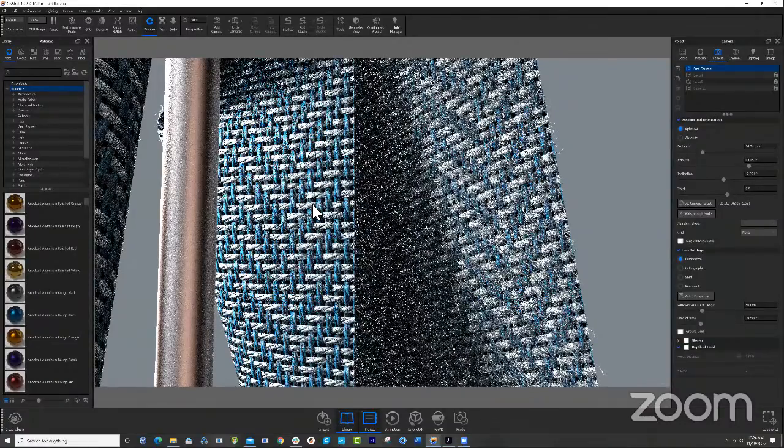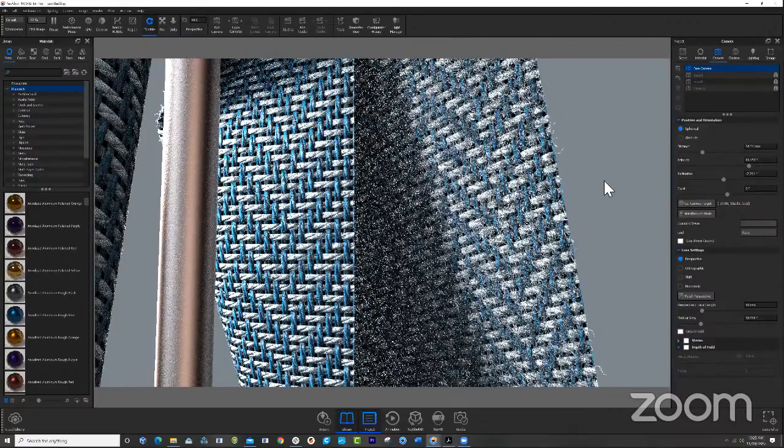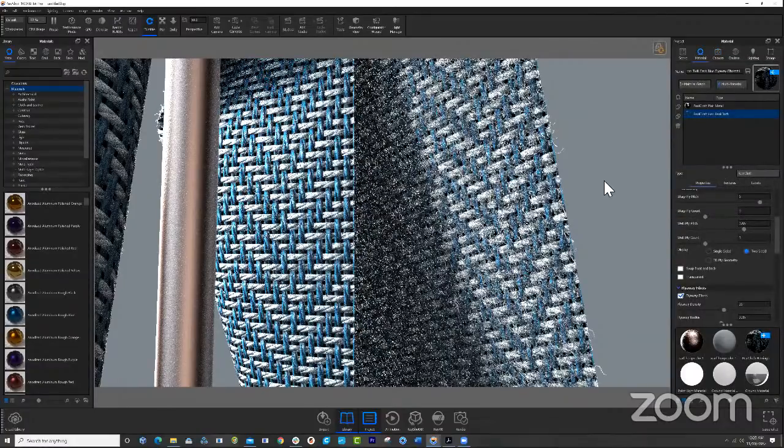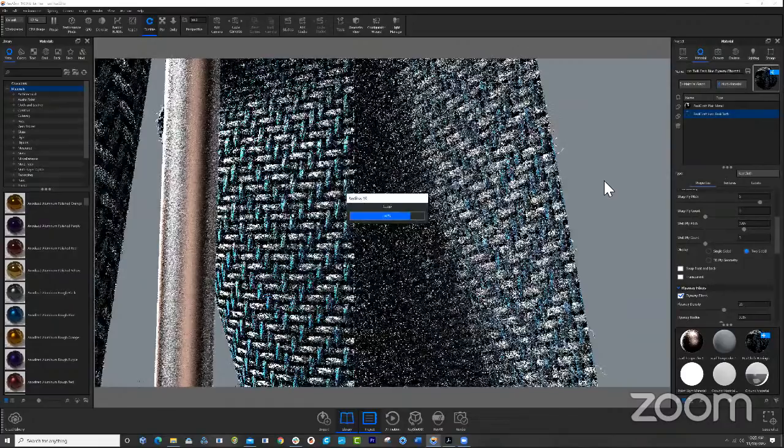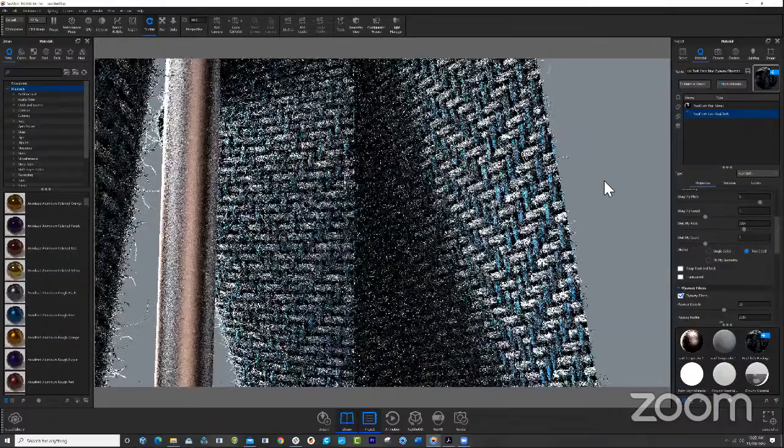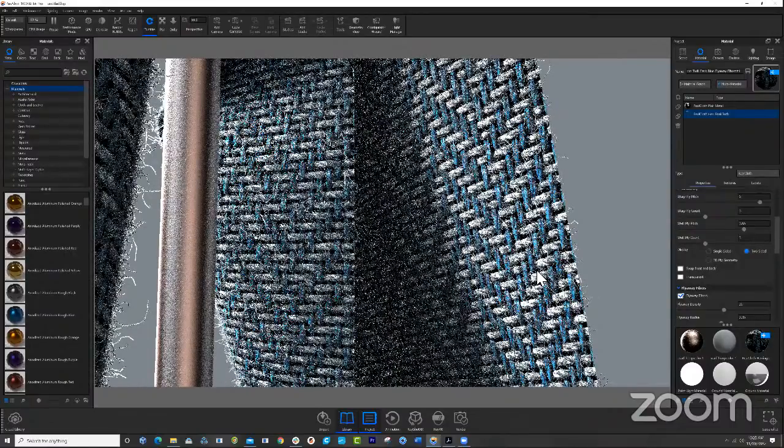In KeyShot 9, you could flip normals depending on what you were working with and what you were trying to accomplish. But in KeyShot 10, you can do two-sided ply now. I'll go ahead and update that, and you'll see the difference between one-sided and two-sided. Okay, so this is two-sided ply. Basically, you're getting that same effect. Instead of just on one side, you now have it on two sides.